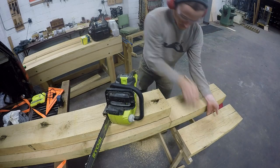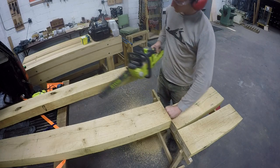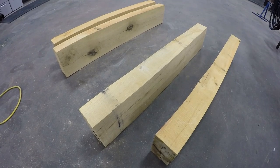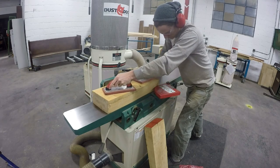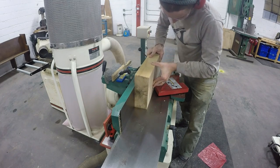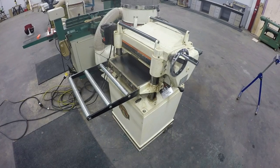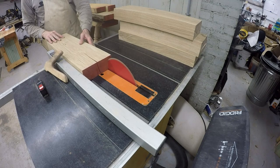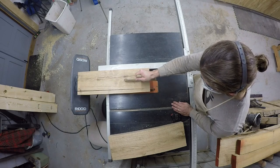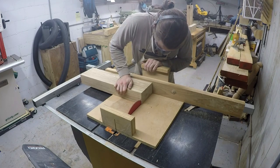A lot of the steps in this video represent other steps I did off-camera — I'm not going to show every single step as it would make the video way too long. You just saw me roughing down lumber with an electric chainsaw, a very handy tool to use indoors: it's quiet, small, and lightweight and works great for roughing down lumber. I started the joining process in a friend's shop using his large jointer and planer just to get things down to size.